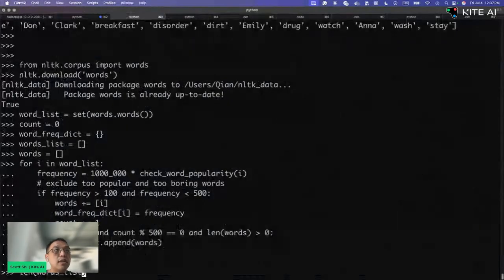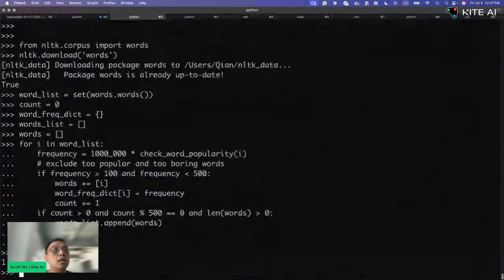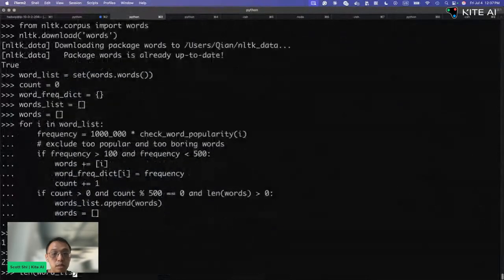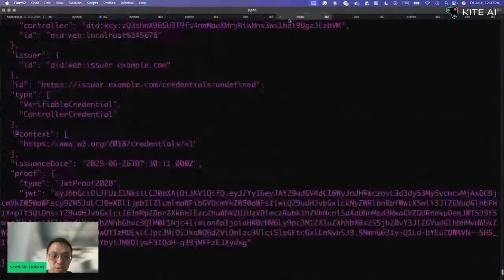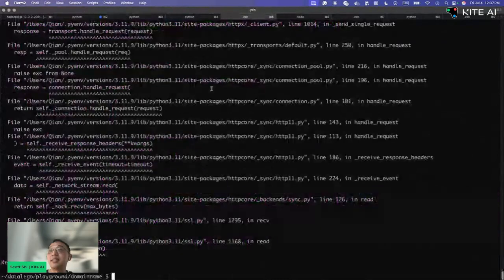Sorry, not this one. Oh, that's the word. Oh, not this one. 700 words. A little bit too small, but for demo purposes, I think it's fine. 800 words as domain candidates.